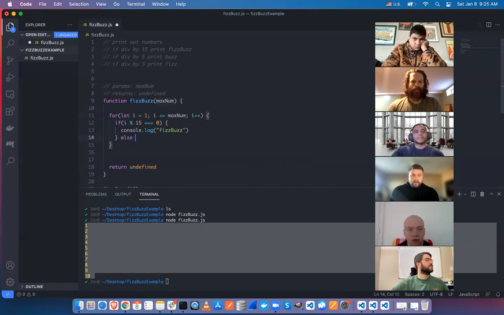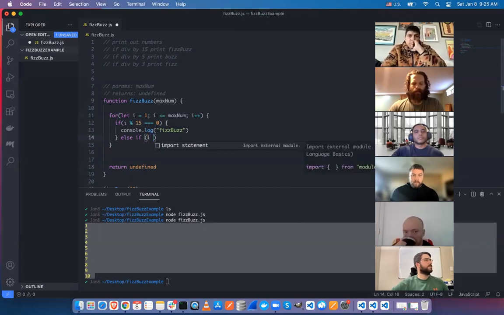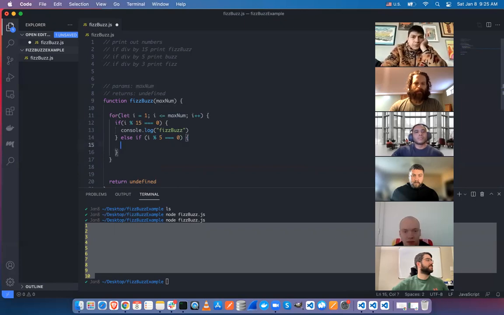So else if, and then i modulo 5 triple equals 0, then you would do a console log of fizz. And then you would continue on with another else if, i modulo 3 triple equals 0, and then you would console log buzz.